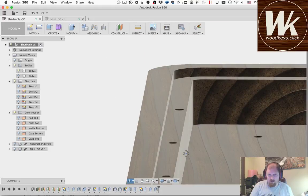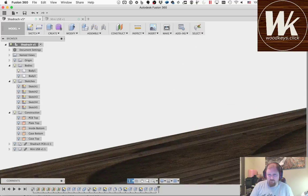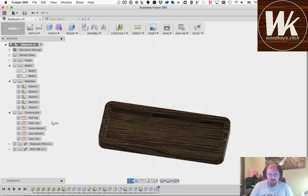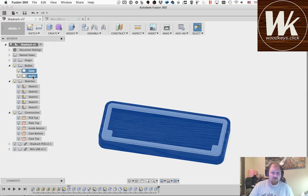Okay, so now we have holes around the edge, which are going to be really kind of close, but hopefully that won't be a problem when I split the wood. We'll see. And then turn the top piece back on. We can give these things some names now. So this is going to be our case. This is going to be our top.